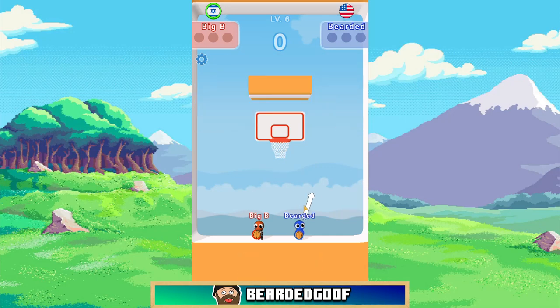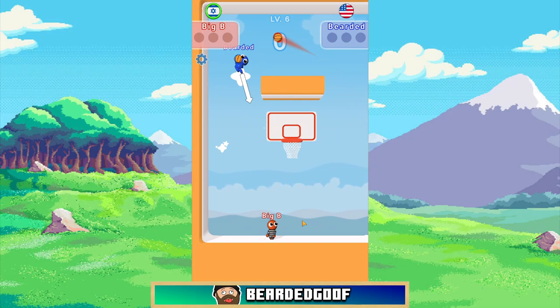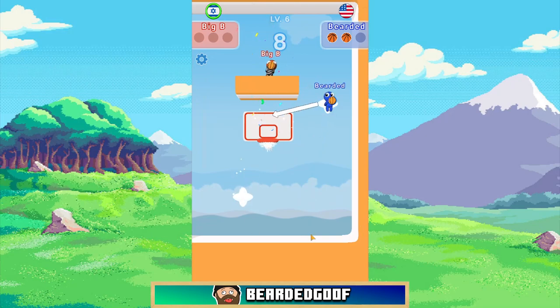So basically, there's no gravity in this game. You've got your ball. And every time you throw it, you have to then tap the screen. And it'll slow down like some sort of Matrix effect. Anyway, you slow down and you get multiple tries to get your ball in the net. It's really quite simple when you get used to it.